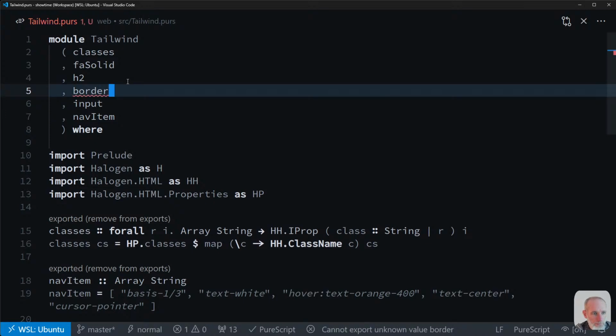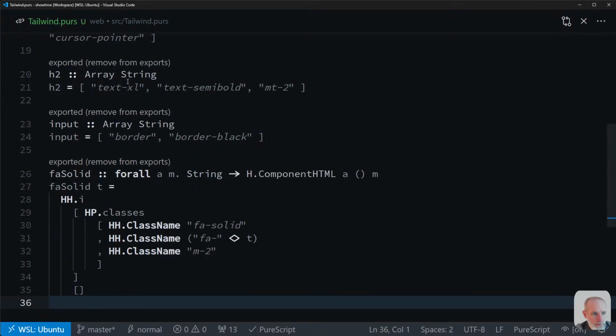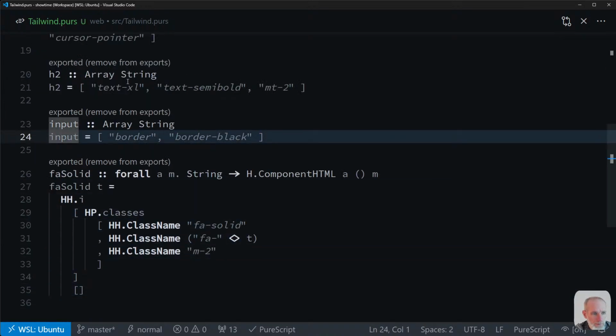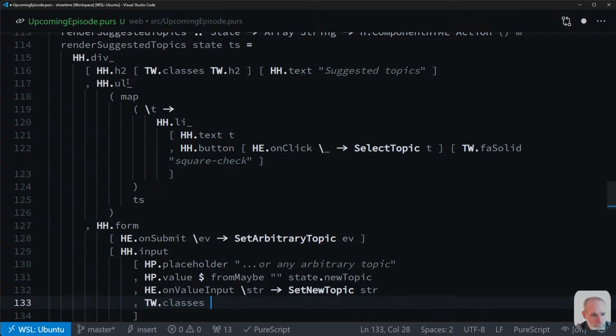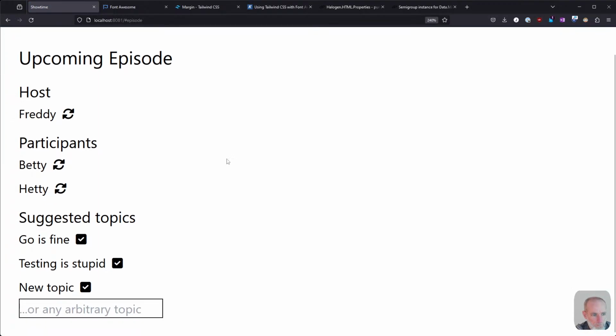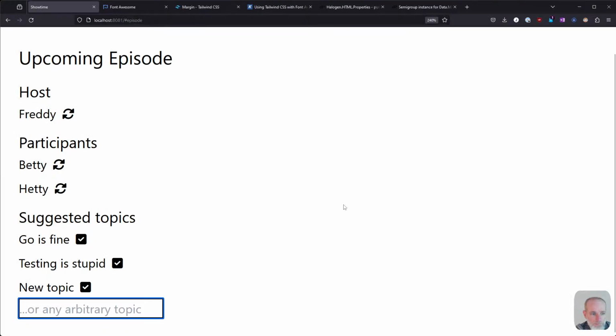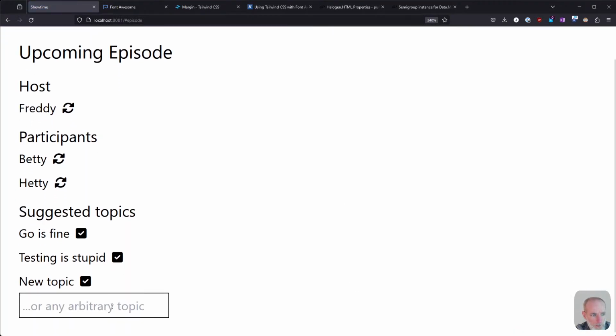Tempted to export everything actually. Oh, it did it already. I'm not sure I have anything here that I don't want to export. Okay, and then we can go and type some stuff. I might just put a bit of padding on that. Just a tiny bit. Okay, you can type in it.